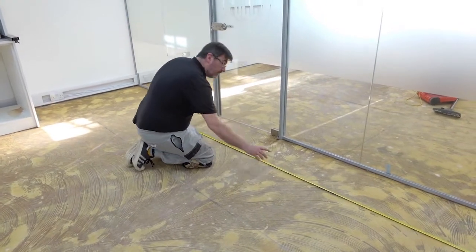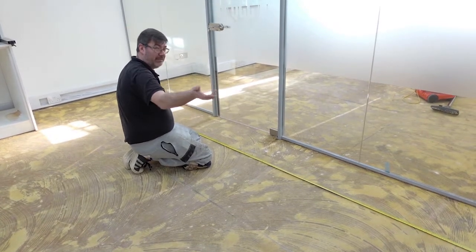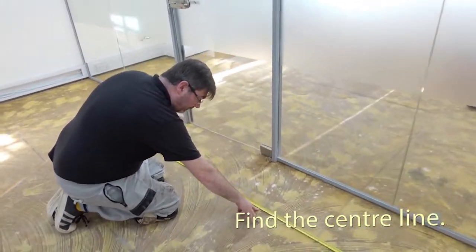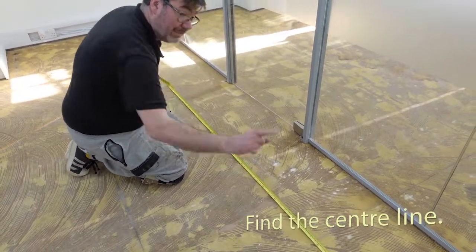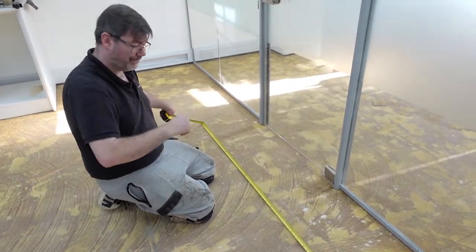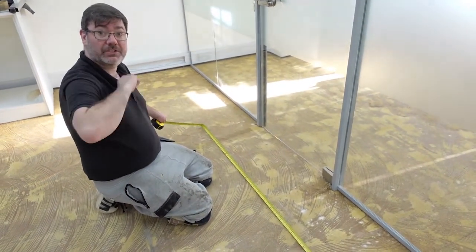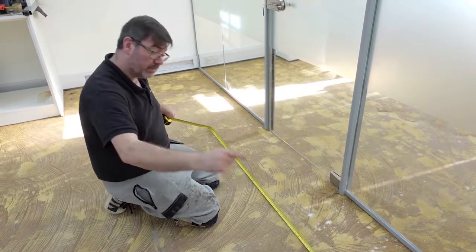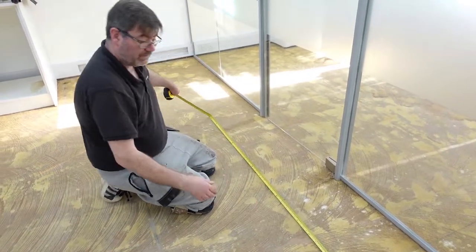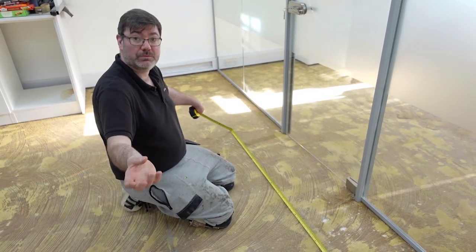So basically what I've done here, I've come from that wall, and we've got roughly 560 from wall to wall. So what I want to do is 280, which will leave 30 centimetres each side, because they're 50 centimetre tiles in diameter. So we're guaranteed to have an equal cut each side of the room now, because we've centralised and it's 280, which gives us, sorry, 40 and 40, 40 centimetres each side. So we're utilising as much of the tile as we can as well.